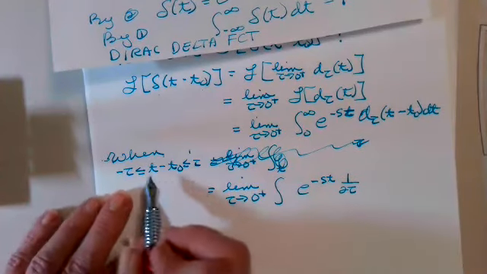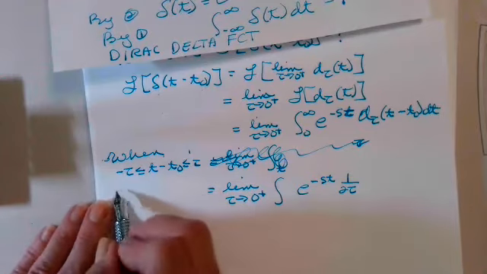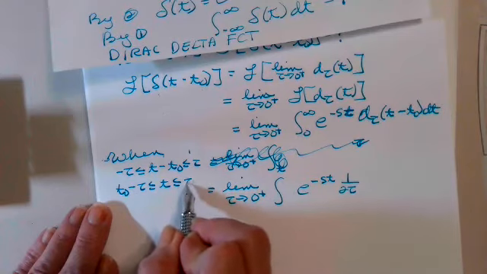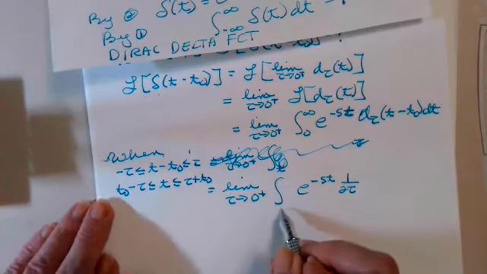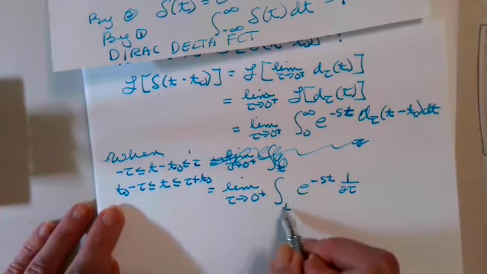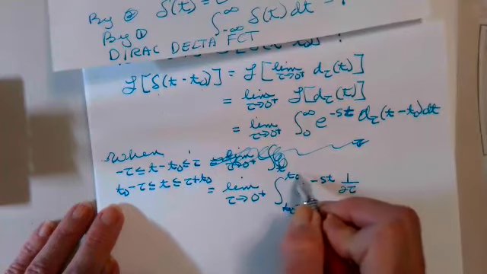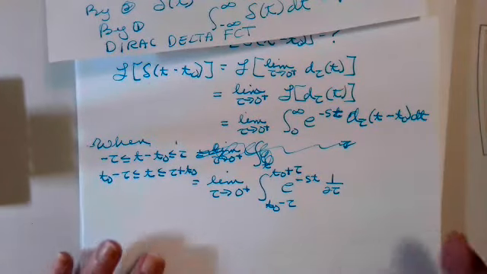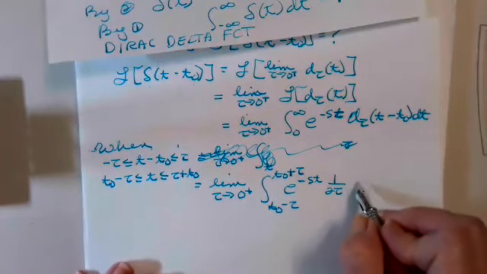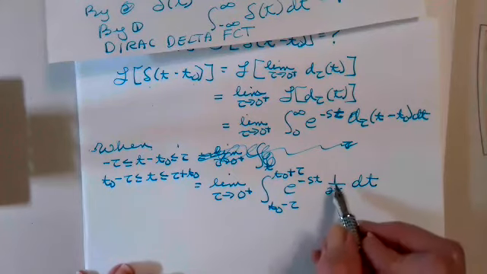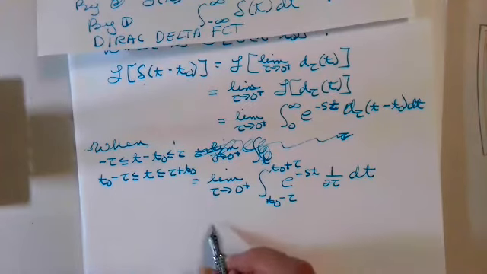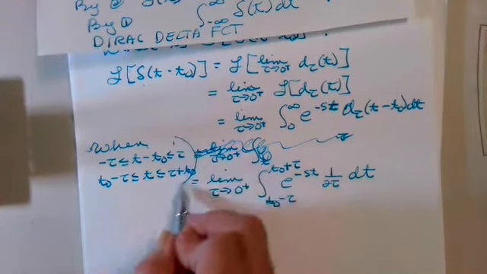Okay, so that says as far as t goes, that means we have t naught minus tau as a lower bound for t, and t naught plus tau as an upper bound. So this is the integral from t naught minus tau to t naught plus tau, because d sub tau is 0 otherwise. And then you have dt. Now, as far as t goes, tau is constant. So this will be the limit.